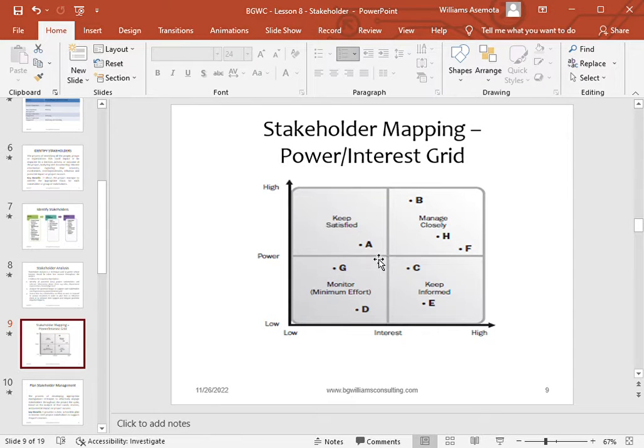Let's say, for instance, you pick stakeholder A, as you can see on the screen. You discover that he has high power on the vertical axis. That's why he's close to this. He has high power, but on the horizontal axis, he has low interest. So this kind of stakeholder you have discussed with, you discover that well, he has power, but in the project he has low interest. A practical example is, for instance, you are working with Lagos State Property Development Agency, and you are the project manager for the agency.